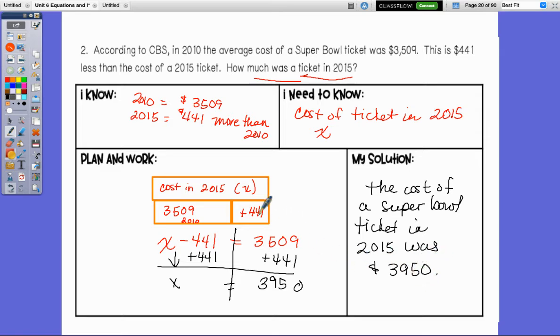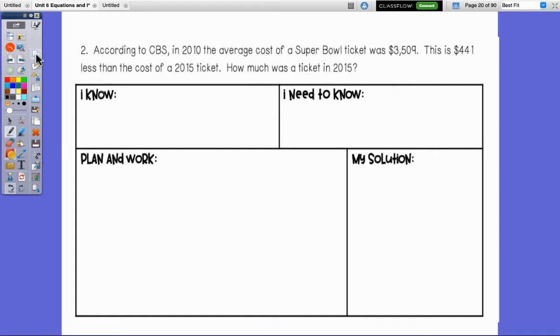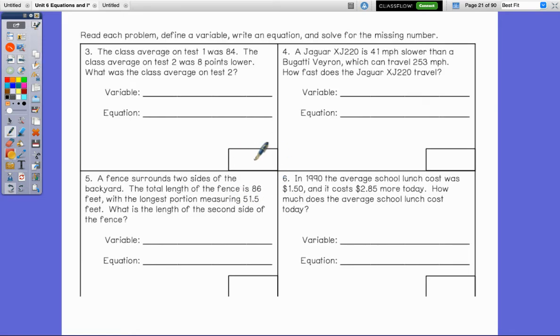I am not saying you can't add those to get this. You can. But I'm saying in algebra, that is not how we present the problem. So you need to be very careful about that. Okay. And as we get to harder problems, it becomes more important that you understand how to write things properly.